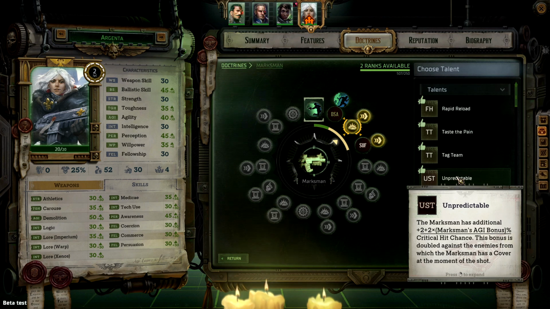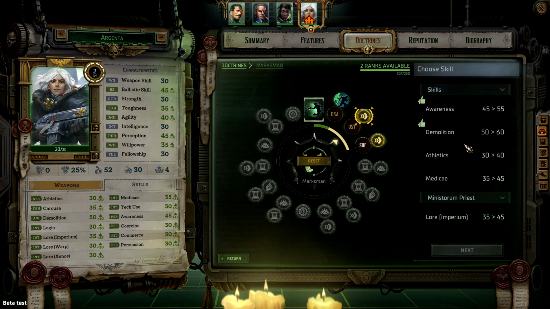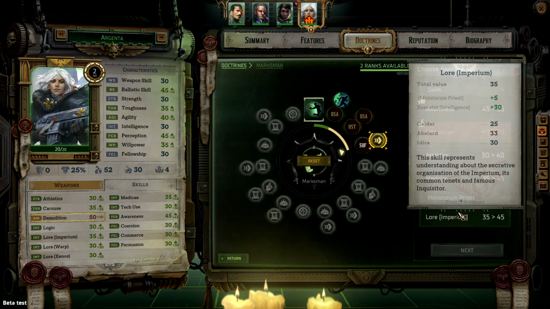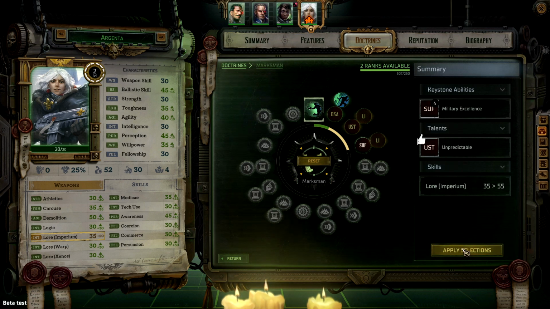Honestly, I know it's not very exciting, but I think our option is to take the exact same thing we took, which is unpredictable. Although maybe demolition is better for you. Oh yeah, it doesn't let us take it again. Maybe just take Lore Imperium. Yeah, let's get a lot of Lore Imperium going. Let's go.